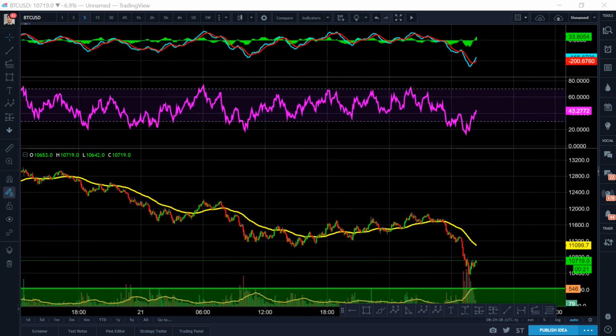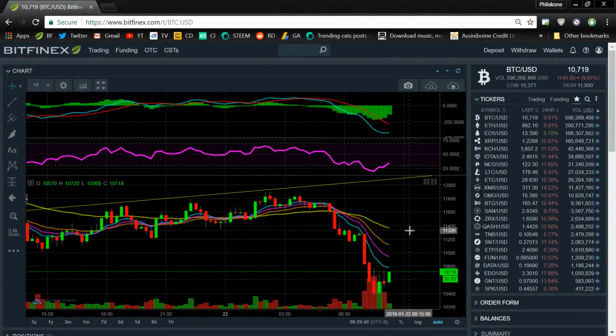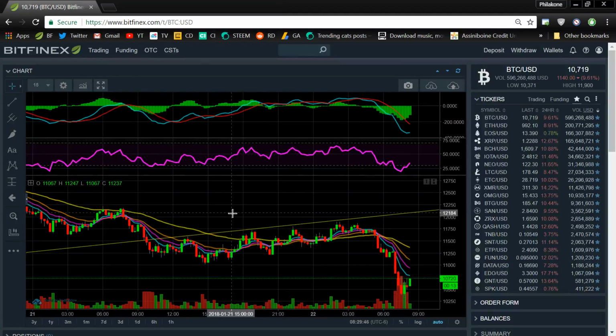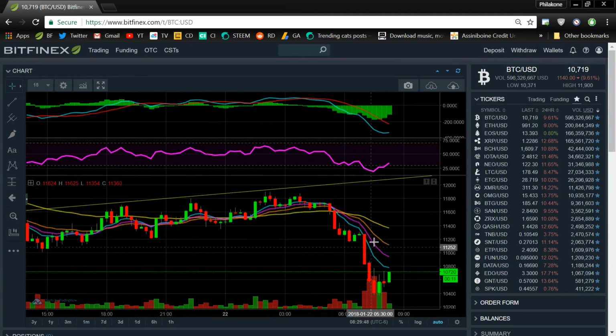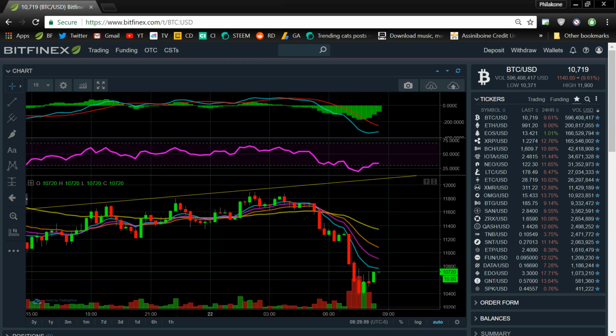And especially on the moving average, right? Unless we break above the 55 moving average right there, there's no way to see it even as an uptrend right now. So yeah, I'm short-term bearish right now. I think we are going to make one more wave down. Long-term, I'm pretty sure that this correction is almost done, guys. It is almost done. And we'll go from there. So these are my thoughts.